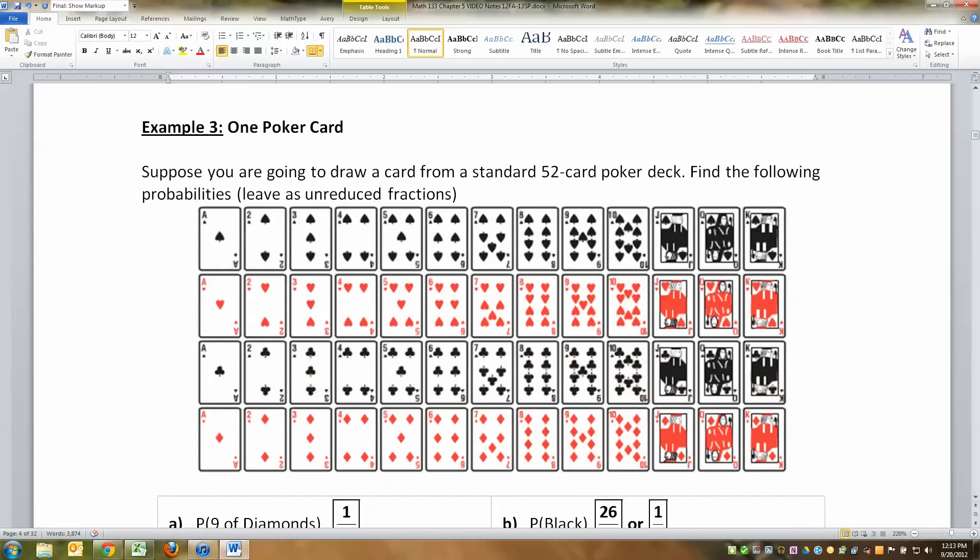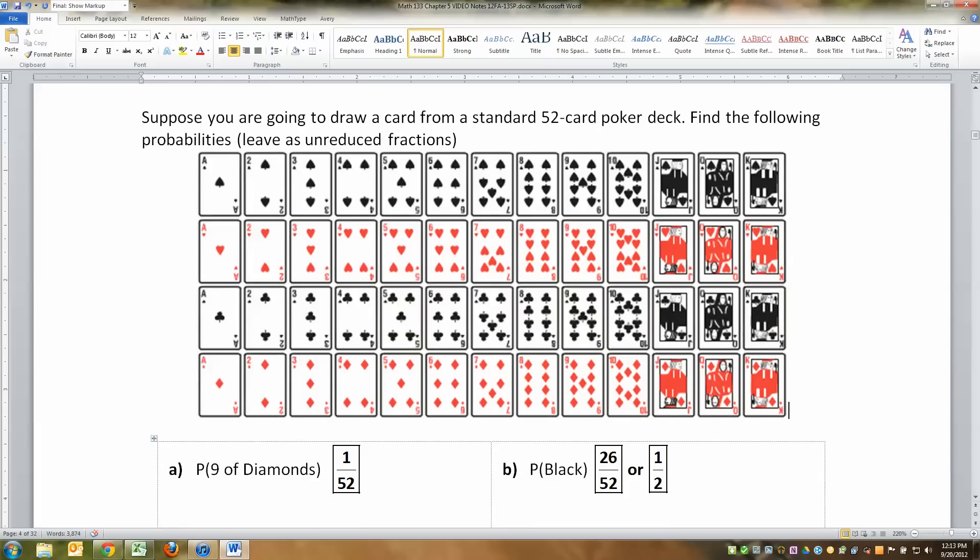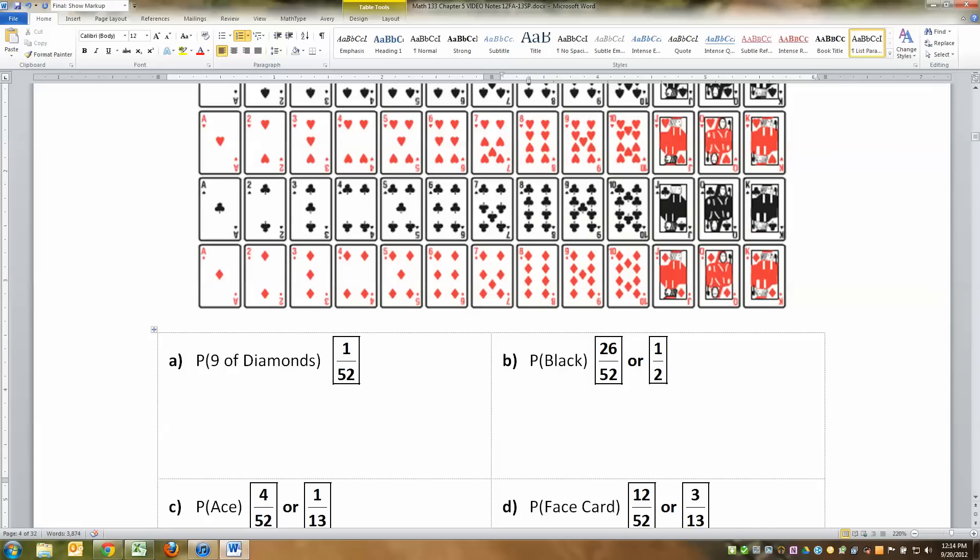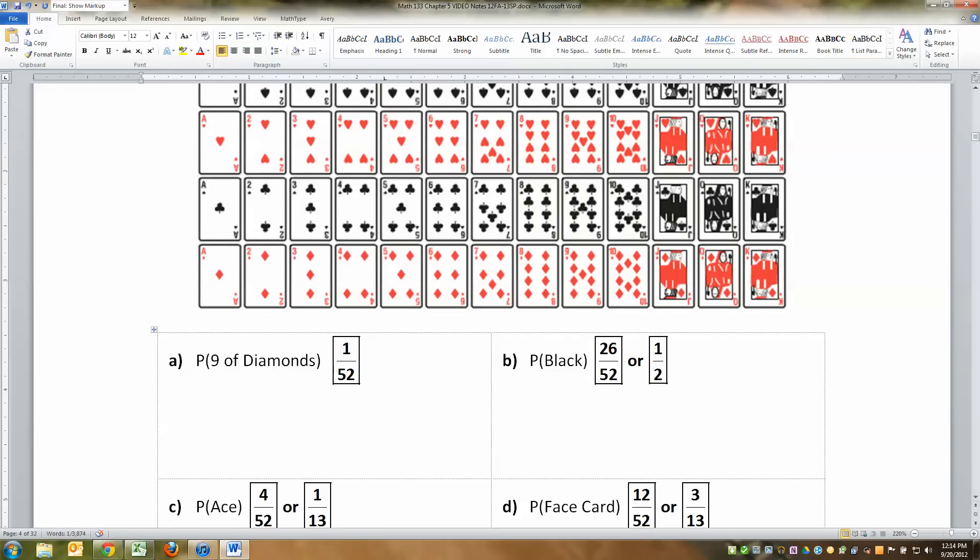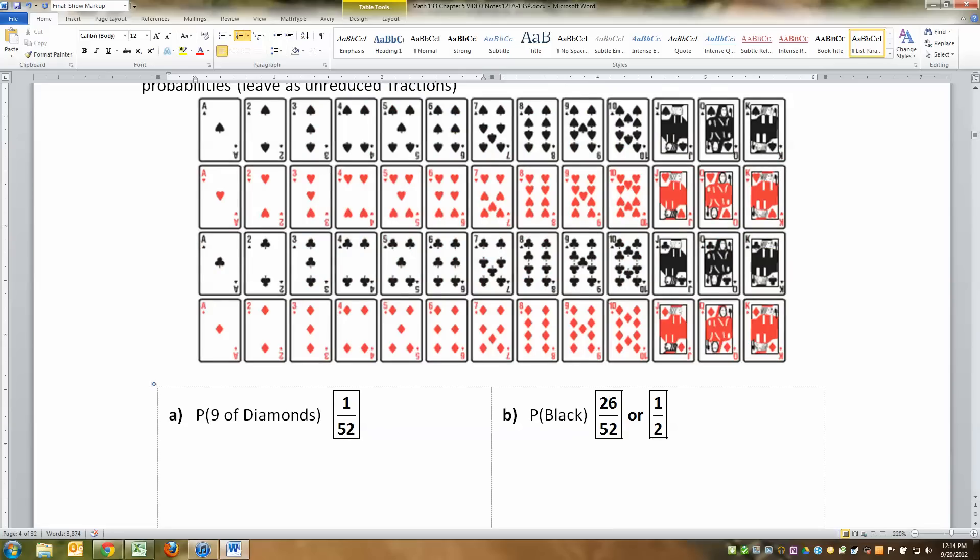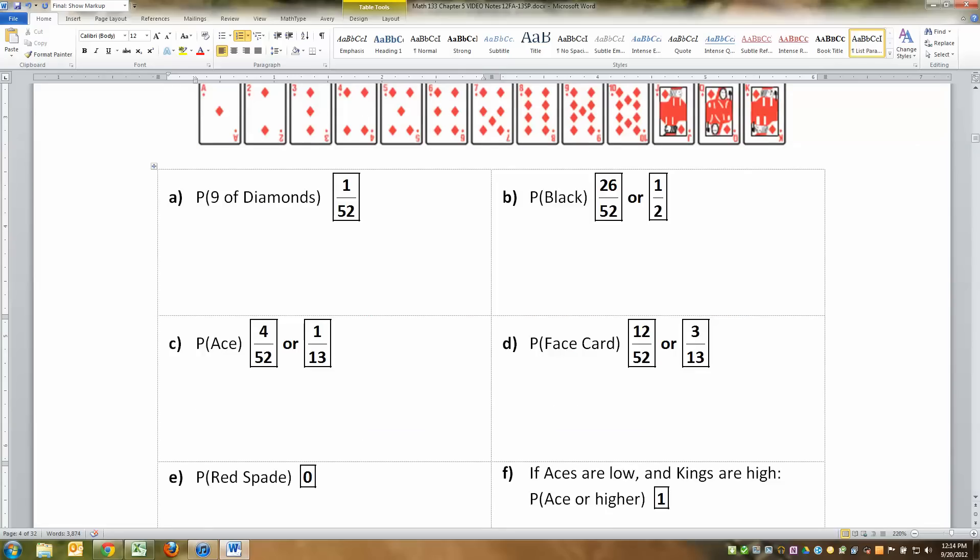Let's look at a poker deck. If you don't know what a poker deck looks like, you should get solitaire on your computer and start learning. There's spades, hearts, clubs and diamonds. I expect everybody to know what a poker deck looks like and how many cards are in it. So what's the probability of a nine of diamonds? Well, that's right here. There's one card that's a nine of diamonds out of 52 cards total. What's the probability it's a black card? There's two rows of black cards out of four total. So you could say it's a half. Or you could realize there's 13 cards there, 13 cards there. So that's 26 out of 52. So two out of four, one out of two, 26 out of 52, whatever. I left these unreduced because I just didn't want to bother that much. But if you want to reduce them, that's fine. Or you can make a decimal. What about aces? There's four aces out of 52 total. So that's four out of 52.